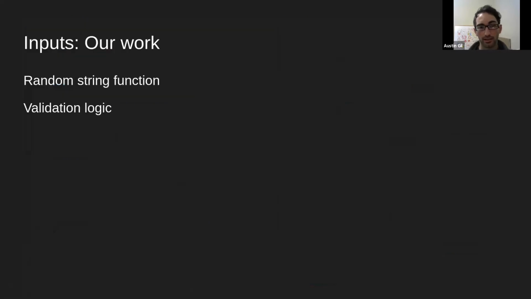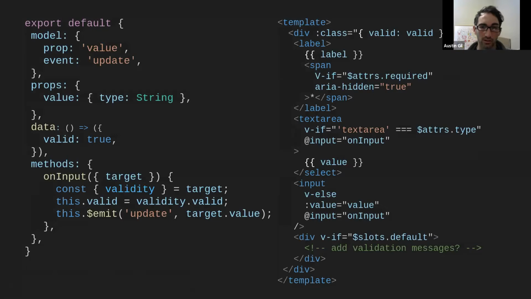And now the last thing is the actual work that we need to do to fill in some of the gaps there: we do need a random string function. So I had a random string generator that was providing the ID. We need to provide the validation logic. In my case, it's something that's very, very simple. In your case, it might be more useful to check for different validity state properties, such as, you might want a different message if there's a minimum length or if it's supposed to be an email, right?